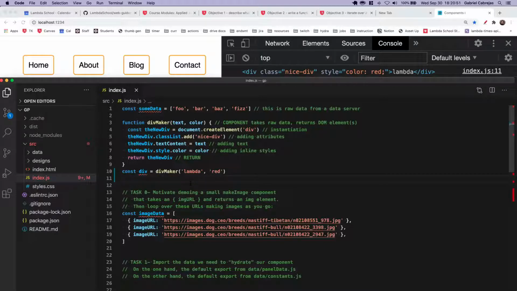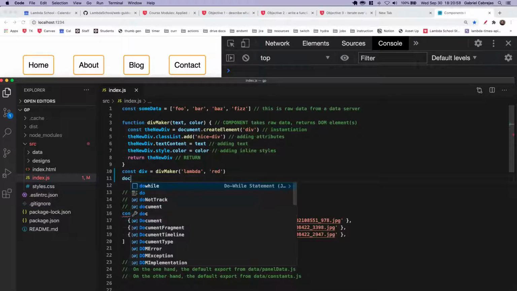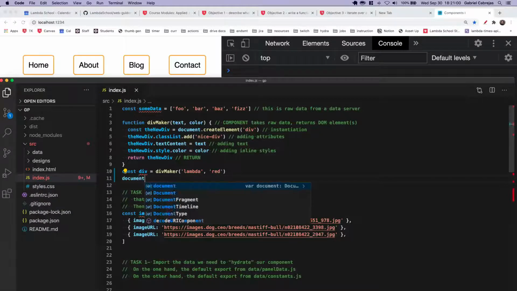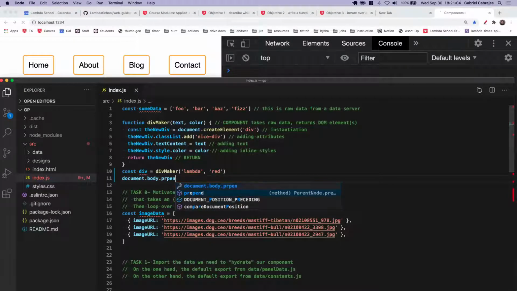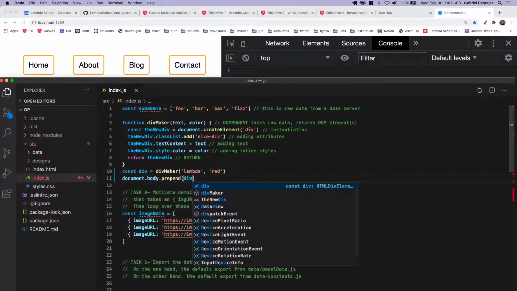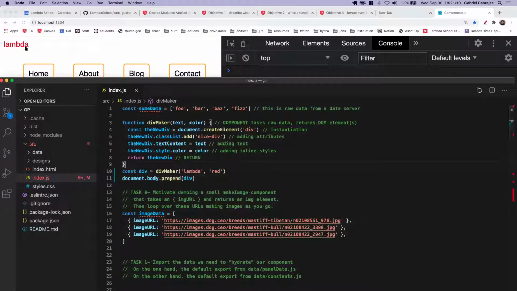So the last step is simply to append it somewhere in the DOM, right? Like document.body.prepend, so it ends up at the top, so we don't have to scroll. Prepend div, okay, and there it is.